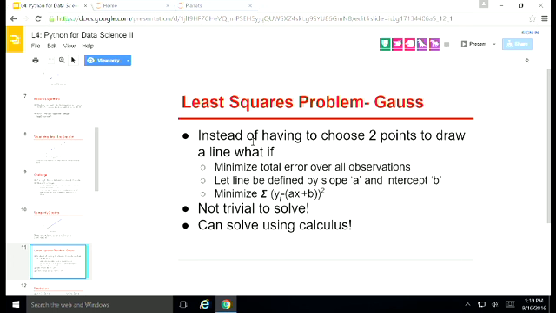Now we want to find the minimum. Now this is not hard. This has already been done, this is not hard to do. The way to do this: there are only 2 parameters, there's a and b. Different a and b's will give you different values of this function. See, there are 2 variables, right?